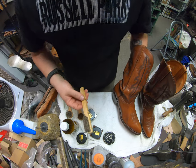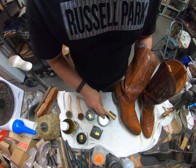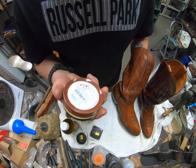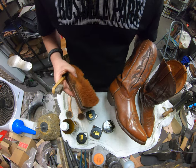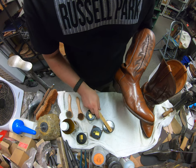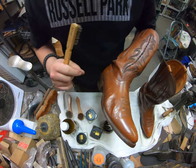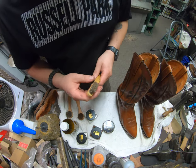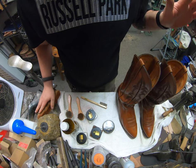After that's all dry, we also like to use a toothbrush-shaped horsehair brush with the Saphir Pâte de Luxe waxes — usually neutral, or sometimes dark brown, medium brown, or black, whatever you're comfortable with. Just dab a little bit of that wax on there and work it into the welt area and onto the edging to give it a nice shiny finish. Give it time to dry about 10 to 15 minutes, let that turpentine evaporate, and then hit it with the larger horsehair brush.